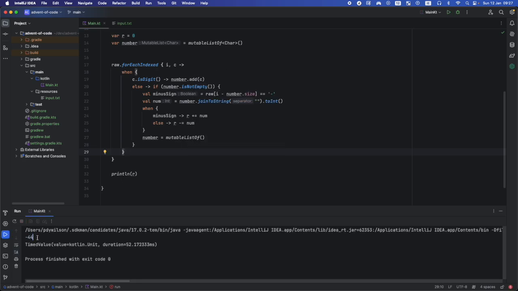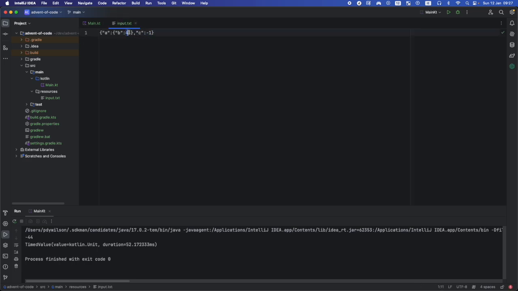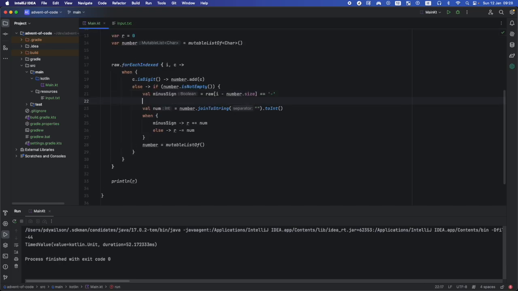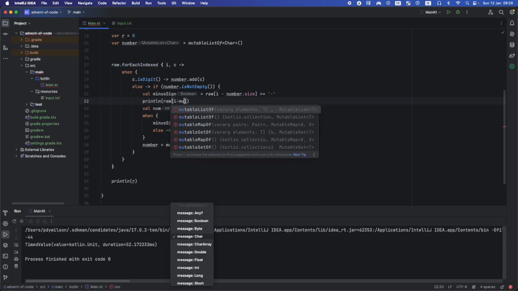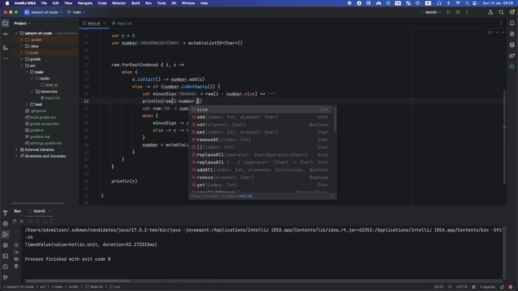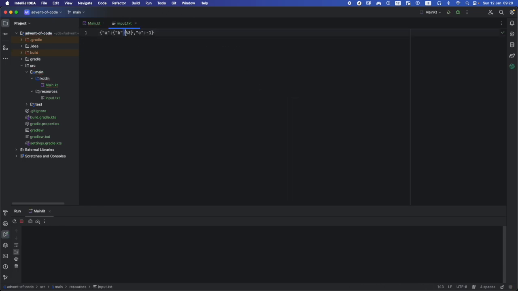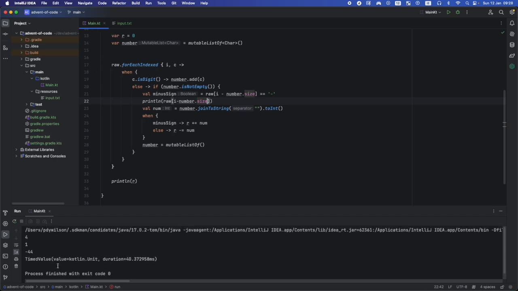Strange, minus 44. I wonder what the sign here is. Must be colon. Aha.